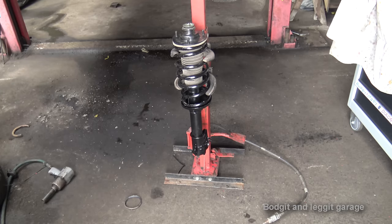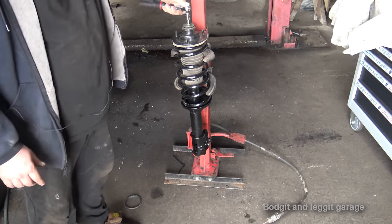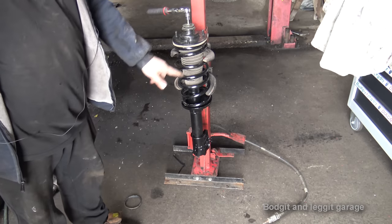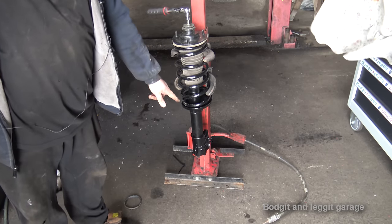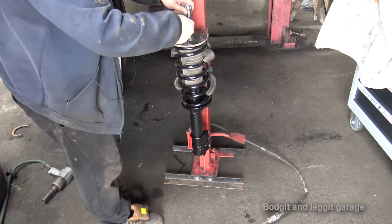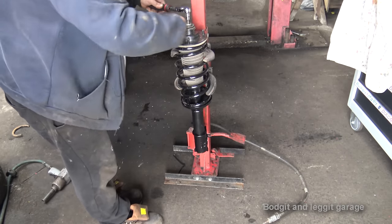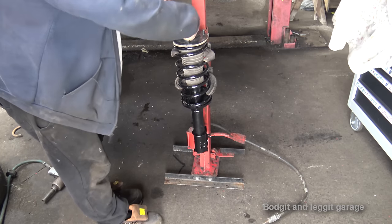Now that has decided not to tighten. There are a few ways of doing it. You can get a vice grip right at the top of the shock, not the bottom, at the top, where it will not go past the seal. If you put vice grips at the bottom, you'll damage the seal. Or the other way is doing what I'm doing. Get an 18mm socket, hold it, and use a 6mm Allen key and tighten.